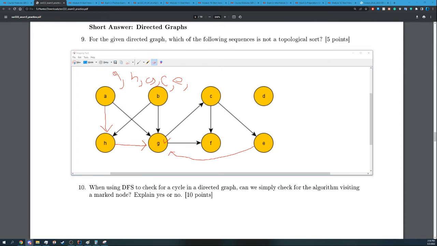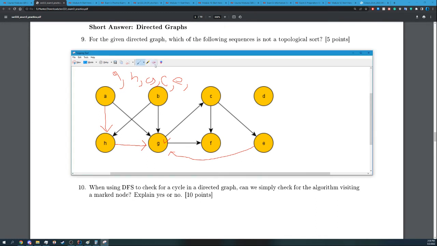So basically, let me try to word this right. There could be multiple paths to visit that same node, and if that node is already marked, it would assume that it is a cycle, which is not true. Does that sound right? Yeah. Just because it's marked does not mean it's a cycle. It's only a cycle if it's marked and it's on the current path we are immediately on.